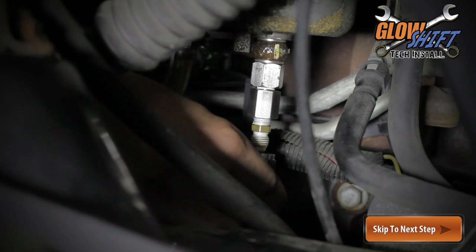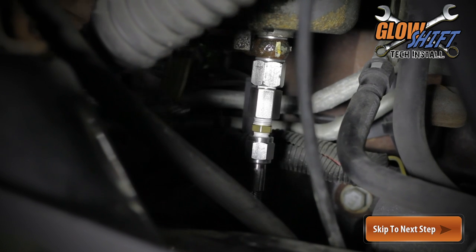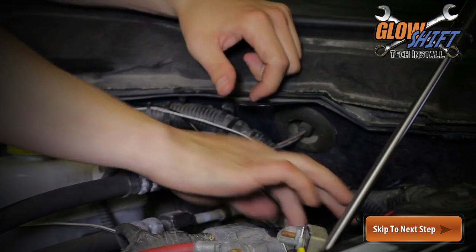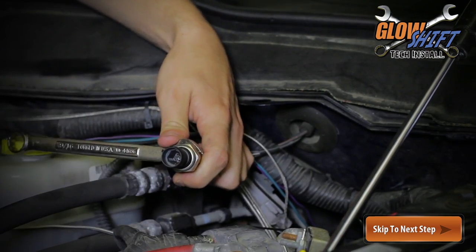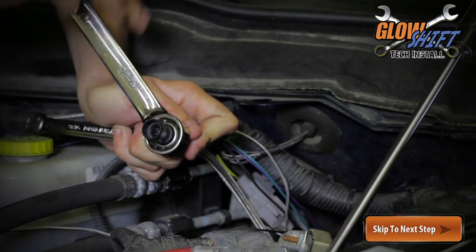Connect the sensor relocation kit's line to the AN4 to 1/8 NPT male fitting that is installed to the banjo bolt. Connect the electronic fuel pressure sensor to the AN4 to 1/8 NPT female fitting on the other end of the relocation kit hose and mount it to your truck's frame.